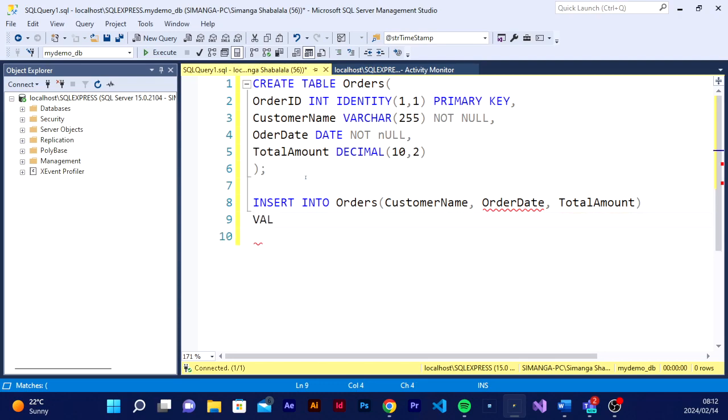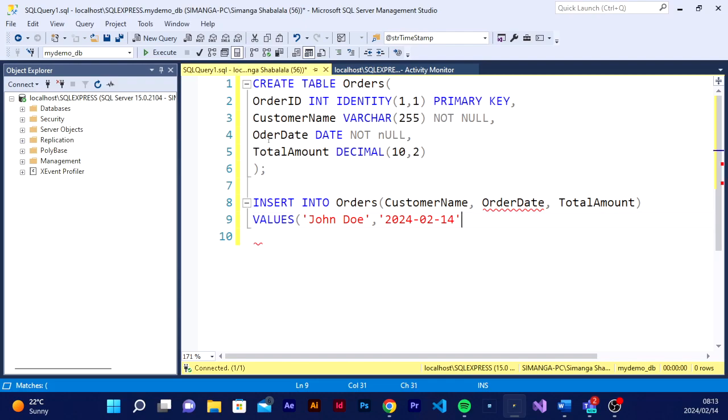And then the values will be, let's say, John Doe, and then maybe the order date is, remember the date we said is year, month, and day. So it's 2024, then 02, and then 14.